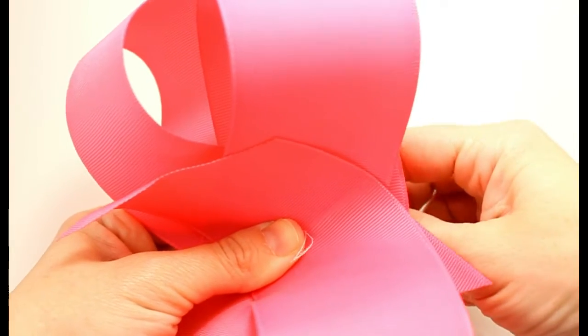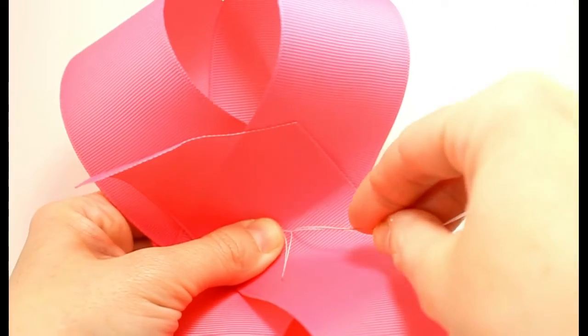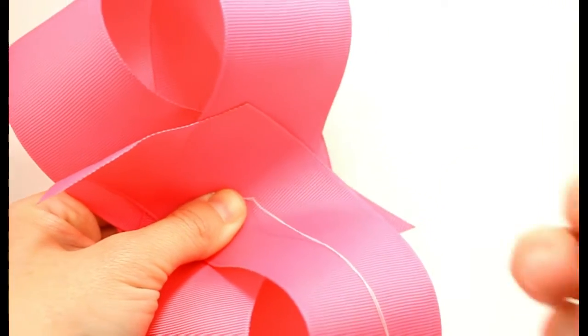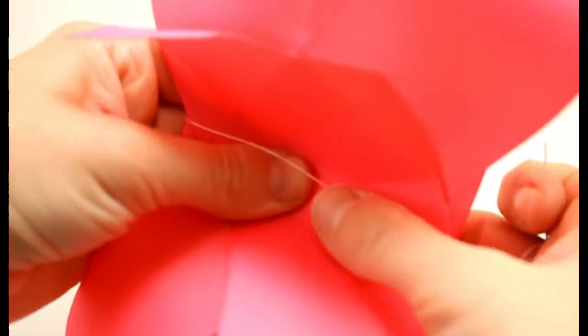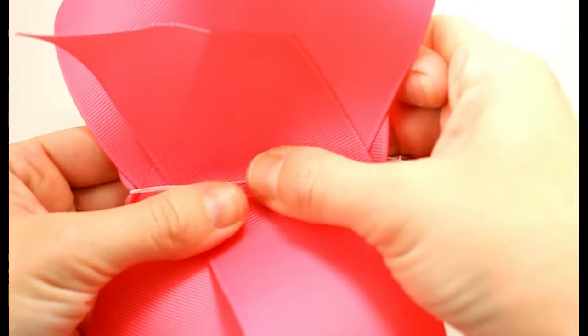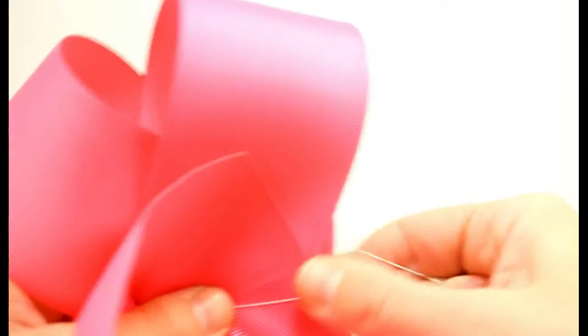Stop right there, and then pull it back through. And then put your needle through the loop here. So again, when you first put your thread through the needle, you'll put in the 2 ends, not just one. And now you will take your thread and wrap it around the center of your bow twice. Make sure it's nice and centered, and then you can start to pull and make your gather.